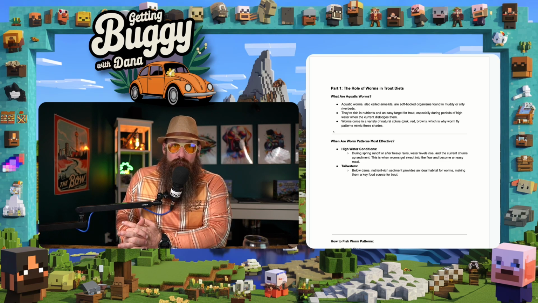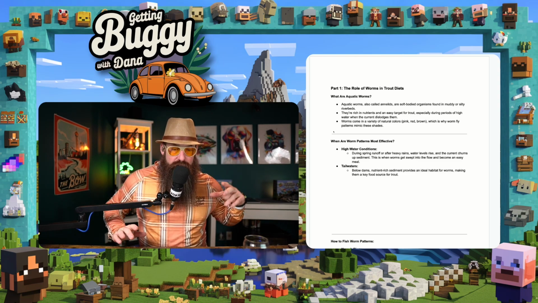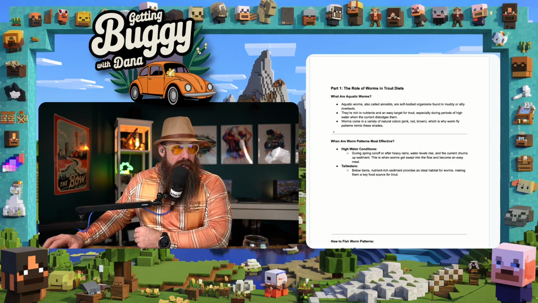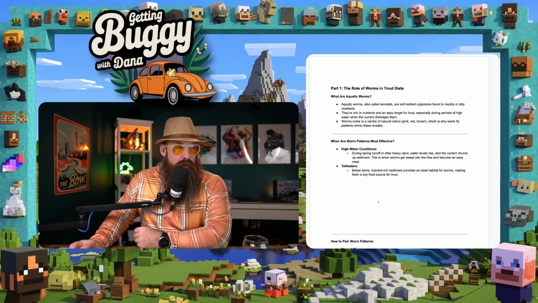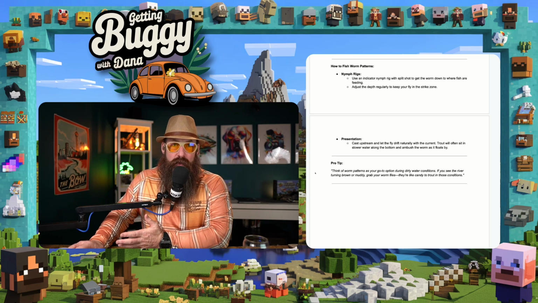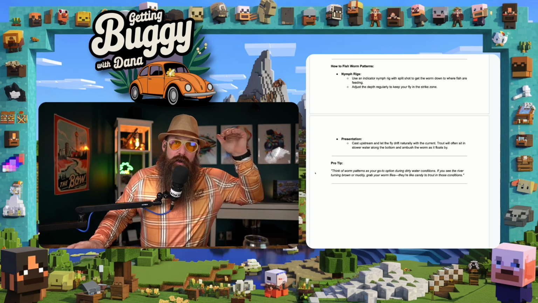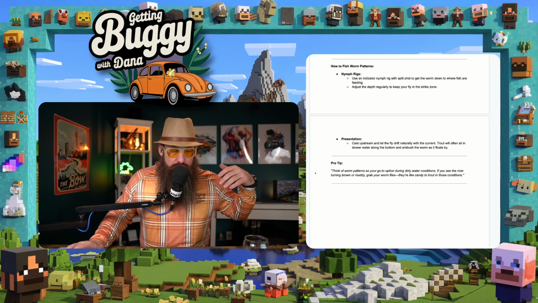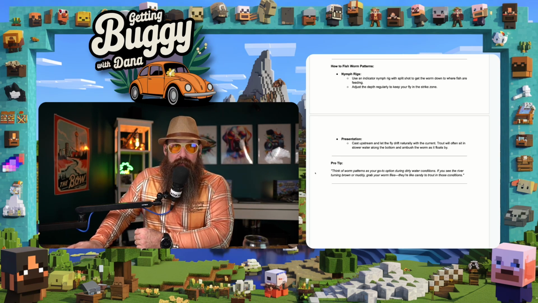So remember, always have a worm on, because if you don't know what the fish are actually eating, throw in a worm. If there's muddy, silty water, if there's storm drains, that's the kind of thing that you would like to fish. Tailwaters, okay, great source of worms. How to fish the worm patterns? Well, they're not dry flies and they're not streamers, as I mentioned earlier, but they are bobbing down in the river. So indicator rigs, tight line rigs, you can put them as a dropper rig if you would like to do that.